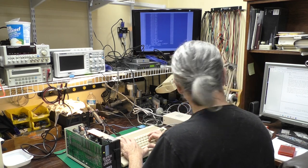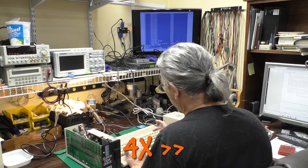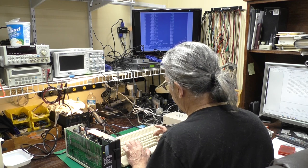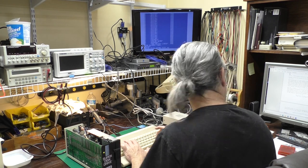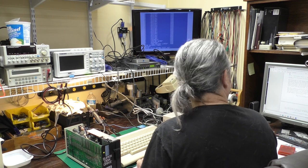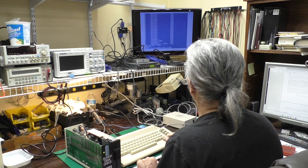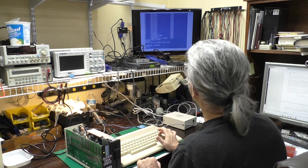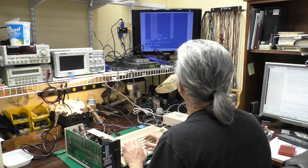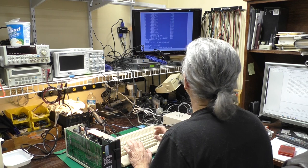open 15, 8, 15, comma, disk ID of 42. Comma, so 15815 in the zero for new name ID. Syntax error. I forgot a comma. Now let's try that.